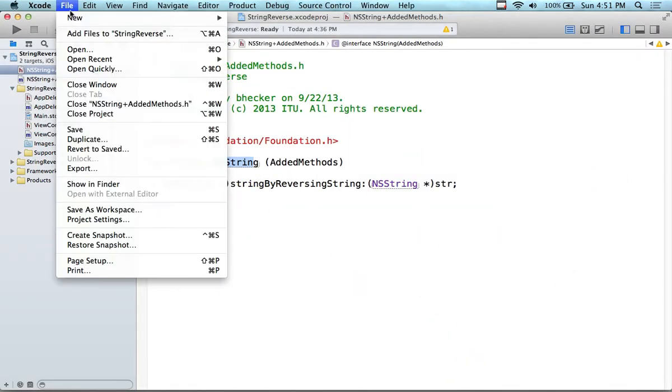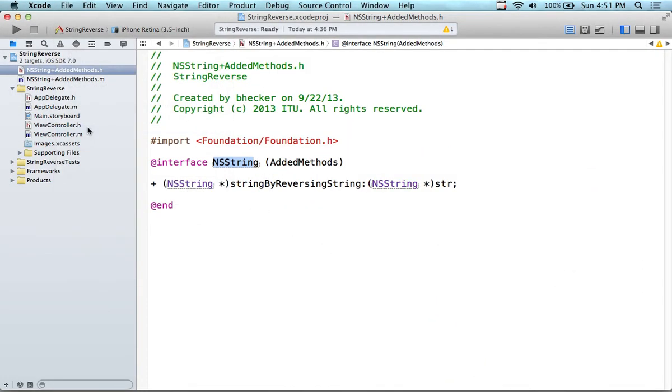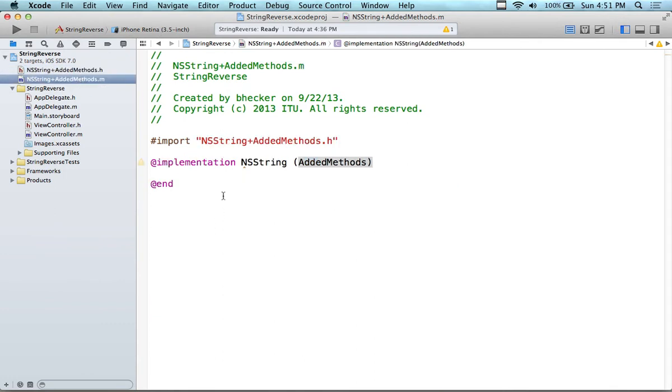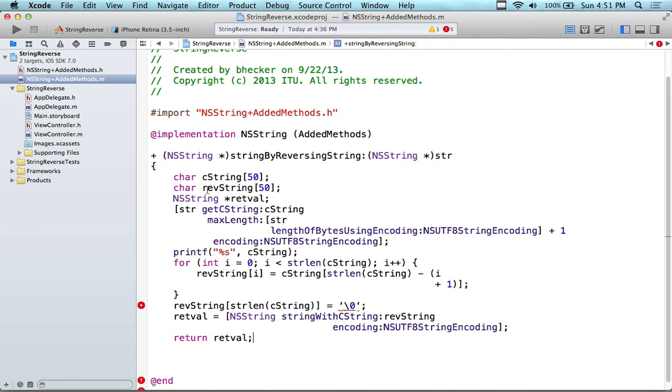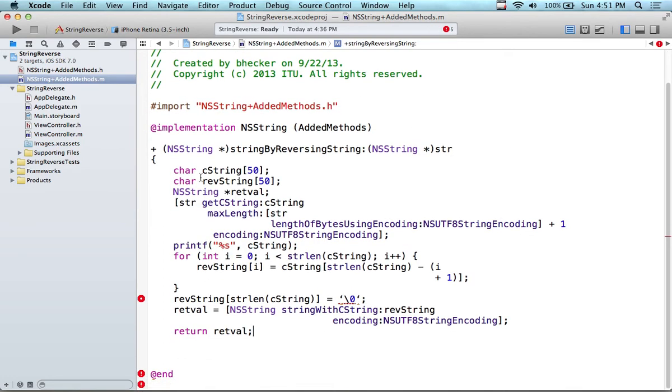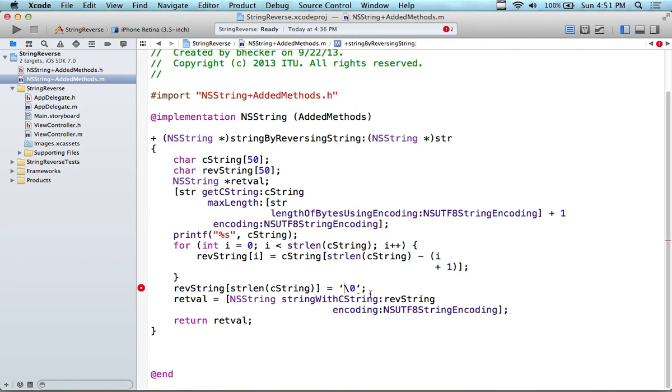So I'm going to save this and go into the .m and implement it, because I added the interface in the .h, and here's the .m implementation. I need to get rid of some special characters from pasting errors, and I need to add a closing bracket to the end. There we go.